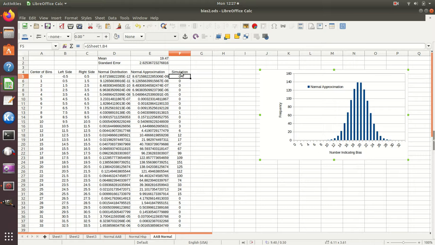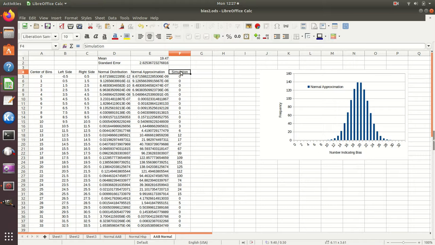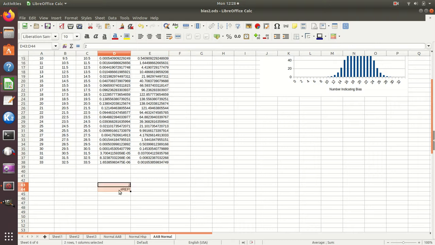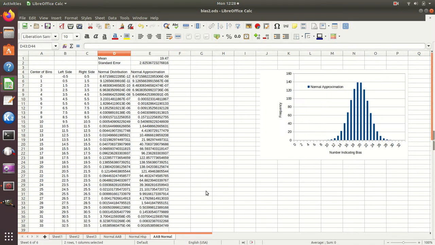I don't need this stuff here anymore, and so I can get rid of that. I don't know what that is down there, so I can get rid of that. Okay, so I have my normal approximation. I didn't have to do anything new for that.